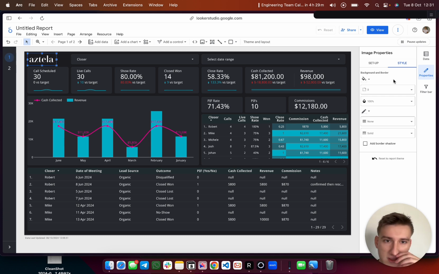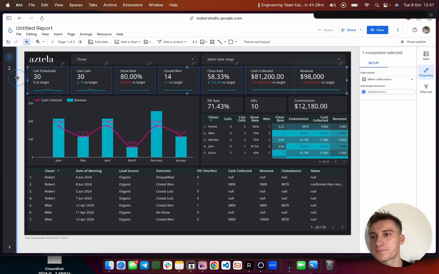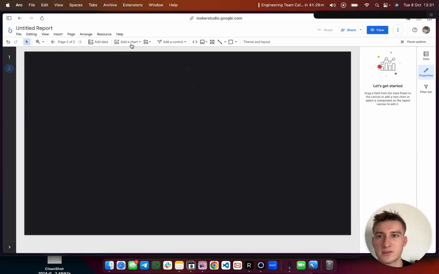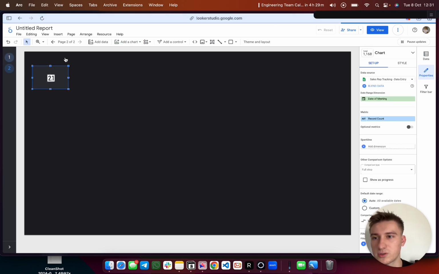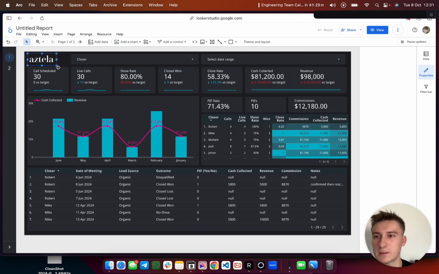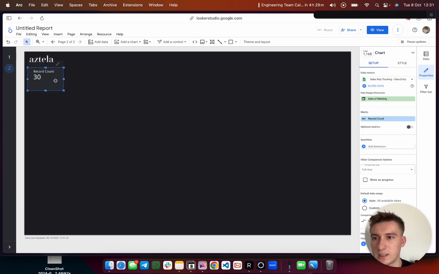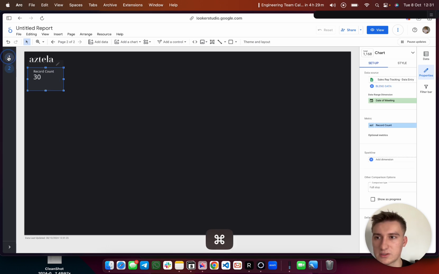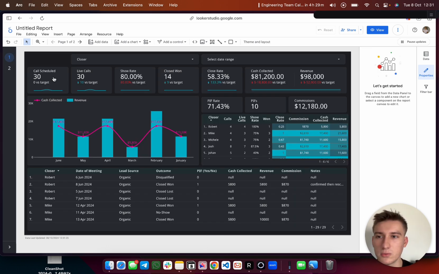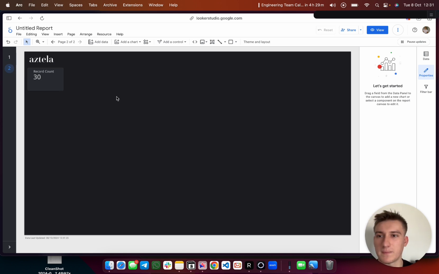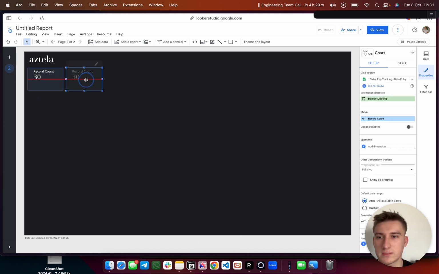Now, the first step is to create a scorecard. This is the first thing that we need to create. Now, how are you going to create this? You're going to click add a chart, and you're going to click scorecards. Now I'm going to also import it here. Just give me a second. I'm going to copy this, and I'm going to place it here. Now we have scorecards here. As you can see, we have course schedule, live course. We have 1, 2, 3, 4, 5, 6, 7, basically. And of course, you can do this however you want, but this is just how I do it. You're going to create this like this.